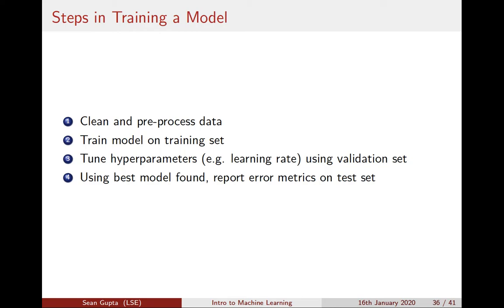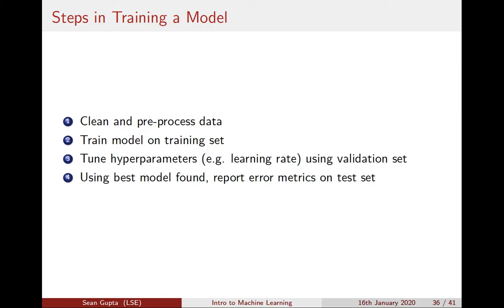What does this involve? Well, your data is often very messy, meaning that there might be errors in recording the data, and there will be a lot of missing values. You will then need to decide, do you try to fill in missing values, for example using averages, or do you throw away observations that have a lot of missing values, or do you throw away features that have a lot of missing values? And a lot of thought needs to go into that process.